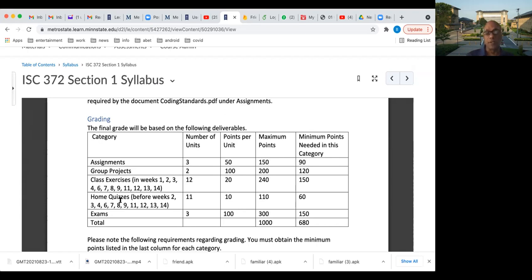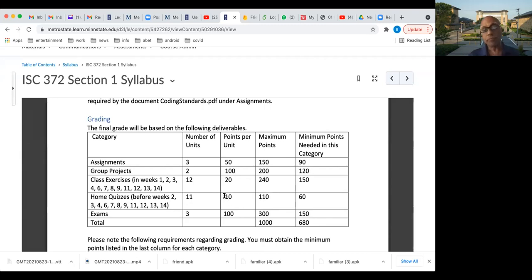Before coming to class, you must watch the videos that are posted, read the book or any readings that you have been assigned, and this will happen when you come in weeks 2, 3, 4, 5 is an exam, 6, 7, 8, 9, 10 is an exam, 11, 12, 13, 14, 15 is obviously the 3rd exam. So there are 11 of them. So each is worth 10 points.